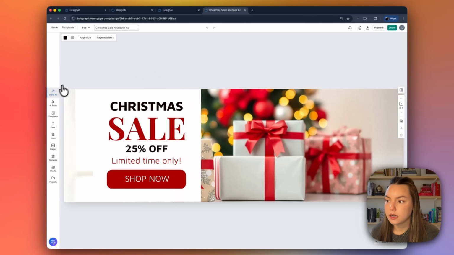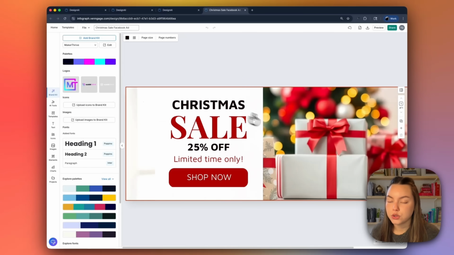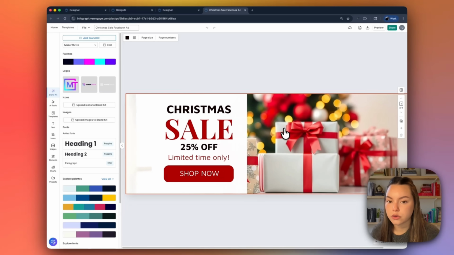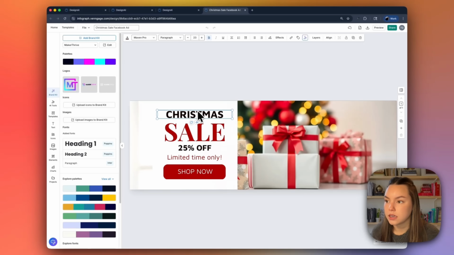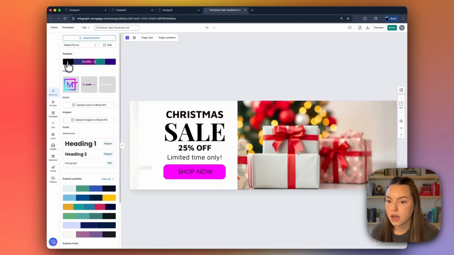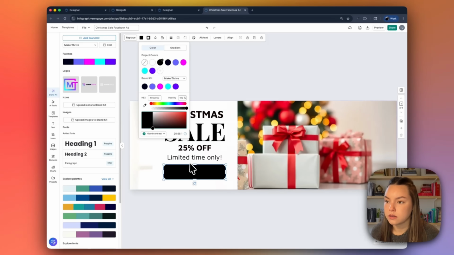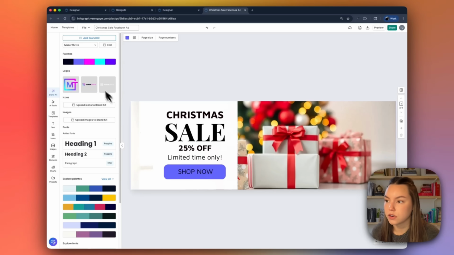So now I can go ahead and apply my brand kit. I do like that this is Christmas colors, so I don't want to stray too far from that. But what I could do is apply just the text by itself. I like that. Maybe we can replace this fill color with our lighter purple, and then now we have our brand on it. Another thing I could do is add my logo.